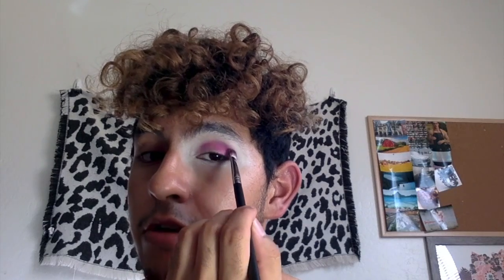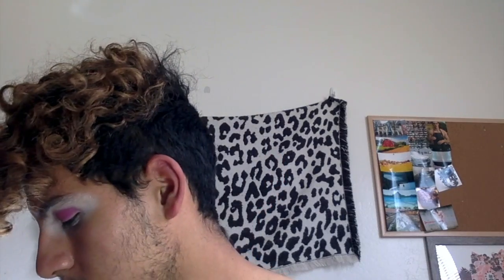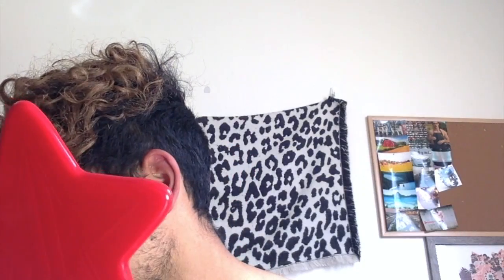So I never understood when people said transition colors. I never knew what that meant. But that basically means you're gonna put a color down, and when you put other colors over it, you can put that base color down again and it's gonna help it look a little bit more blended. I was wondering why my eye was looking a little purple and there was purple on my brush.